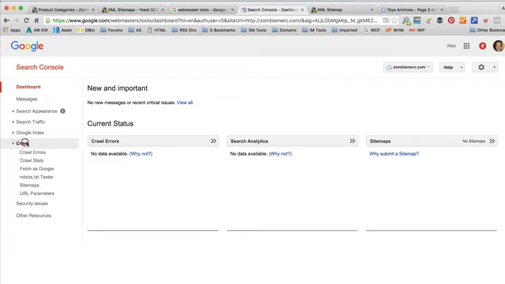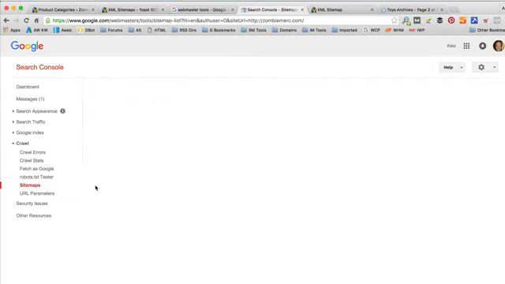So now we're going to go to Crawl. And the good thing about this section, by the way, before I go any further, is that over some time these areas here will start to fill up with information. So if there's any problems with your site and how well you're appearing in Google and all sorts of cool stuff, it's a really good thing to set up.